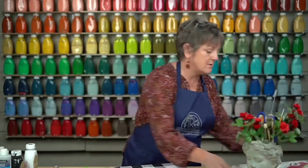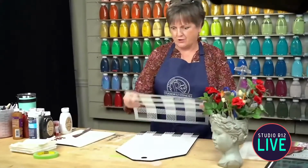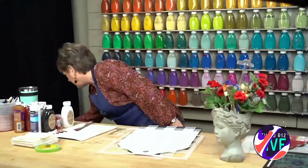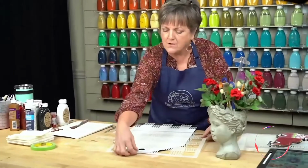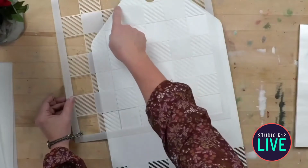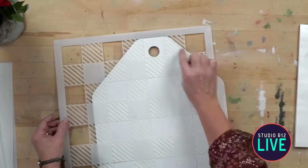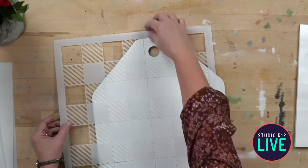All right, so we are going to add the buffalo check on the stencil, on the surface, sorry. I've already got this one done because that's a lot of buffalo checking. And then this one, I'm just gonna show you how to do it. I had it centered on an open square. So I'm using my stencil to line up the edge. And see that little corner right there? We want that to be even. I'm only doing the first 2 rows, but I want that even, and I want the top even.